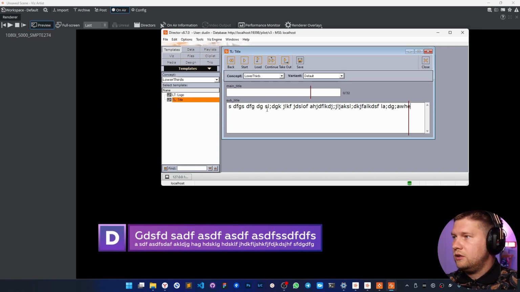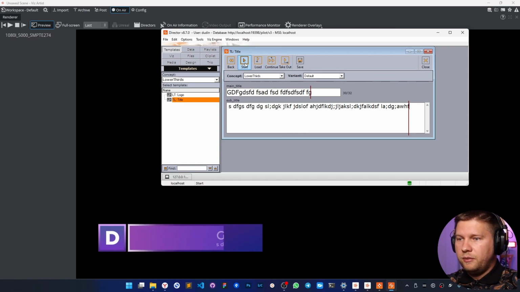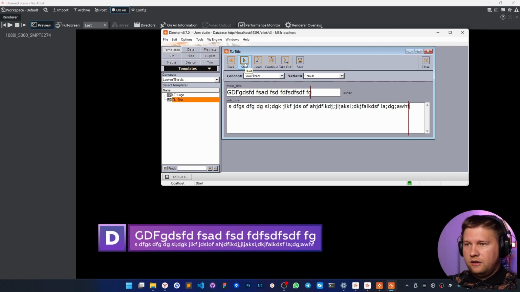Whoa, too much. Okay, and let's check. Yeah, looks more or less fine. The visual maximum works like it should. Okay, so now we prepared the new element, the second element in our set of lower thirds in the transition logic system.